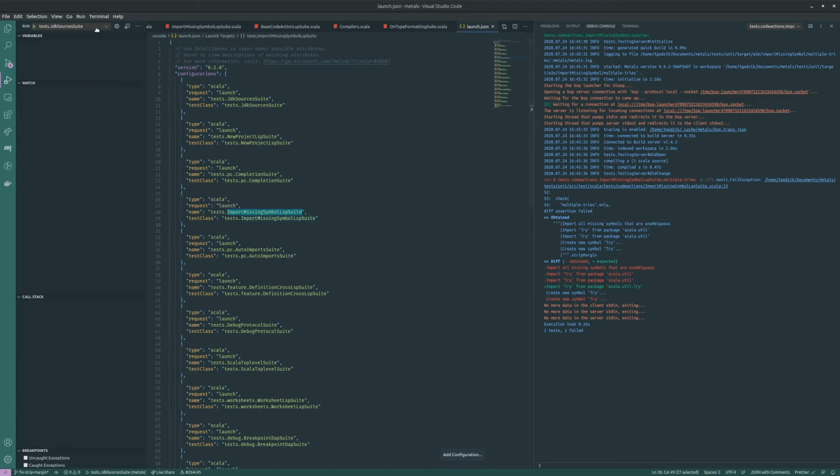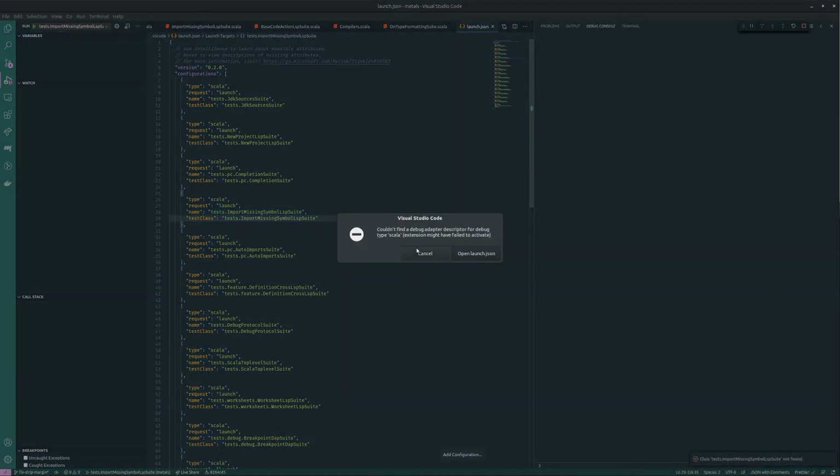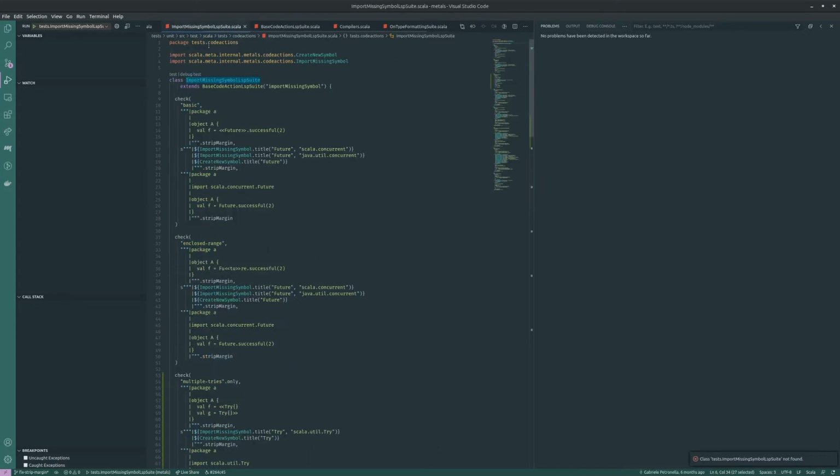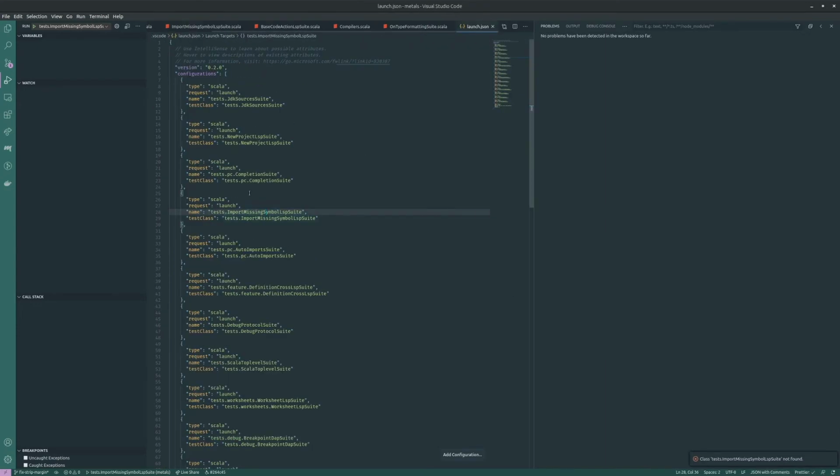So this is import missing symbol. Let's see if it's working. It's not. I have probably, yeah, this is not existing. Yeah, because it's in a package code action. If anything like that happens, you can usually find it in the bottom right corner because there's no easier way to.